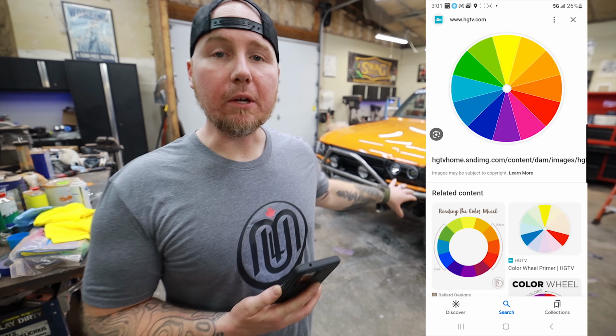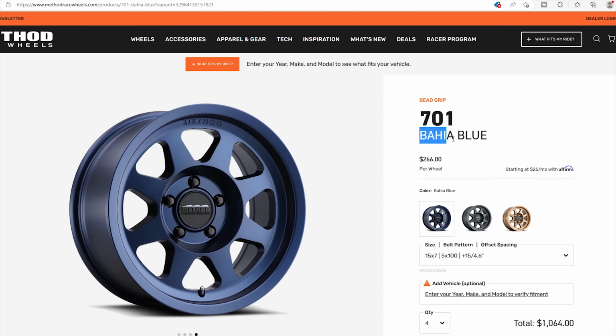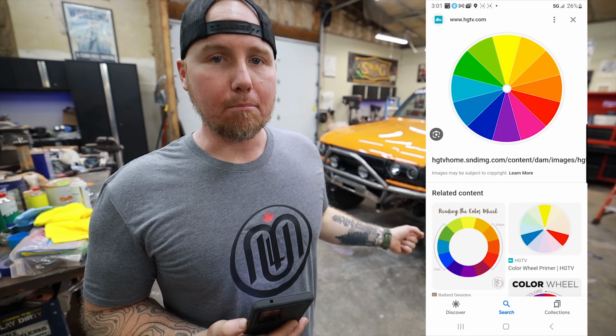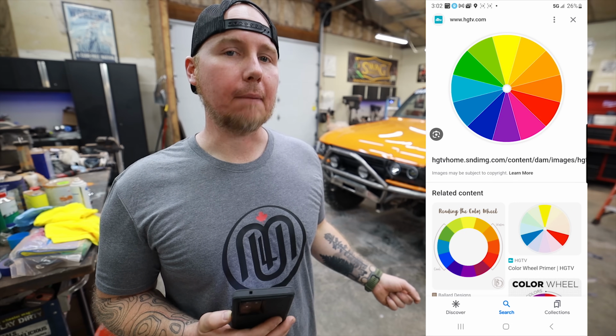When I bought these wheels from Method, I knew I wanted Method bead grips. When I saw they made this blue, I was like, I'm going to choose everything around that blue because the blue just looks so good. But there's a bunch of no-nos whenever you're trying to make colors match. If we would have made the vehicle blue, if it was the exact same blue as the wheels, it would have looked okay at best, but it would look very plain and bland.